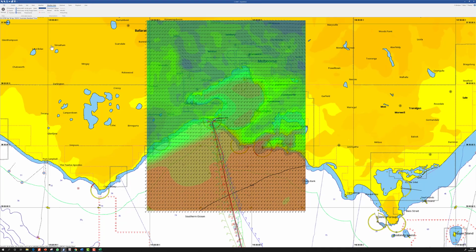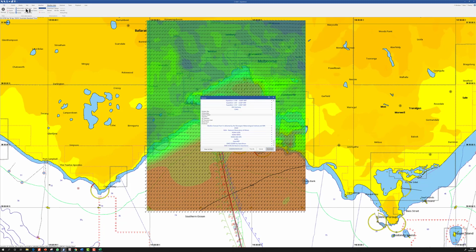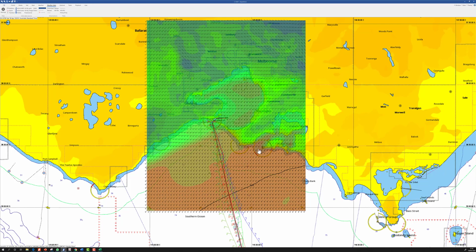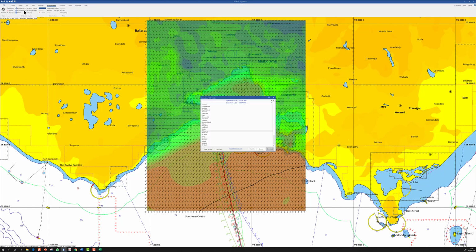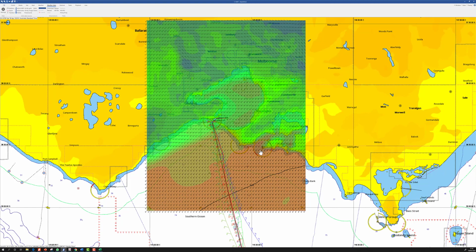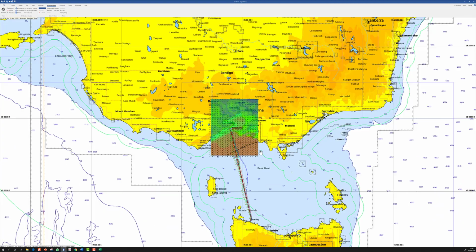Unfortunately it only extends out that far, but at a slightly lower resolution, with WRF, you can get Tasmania. So what we'll do is we'll go down here.